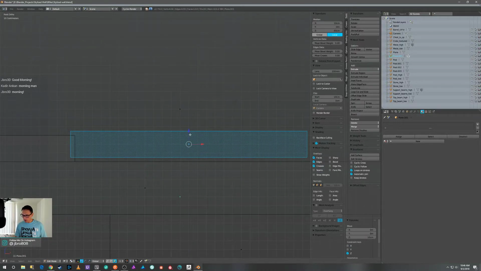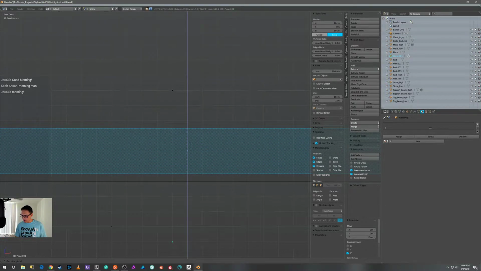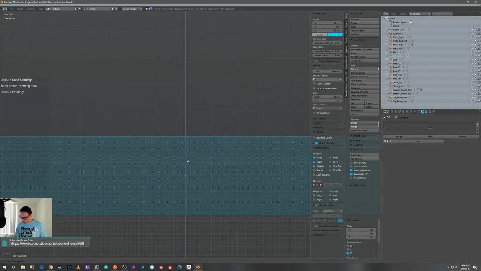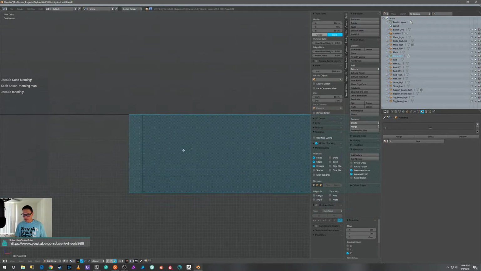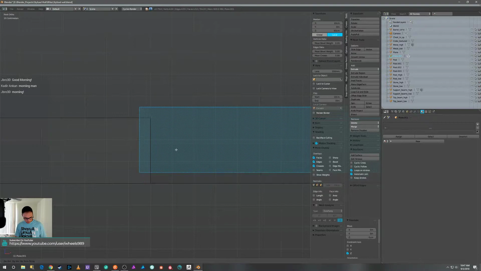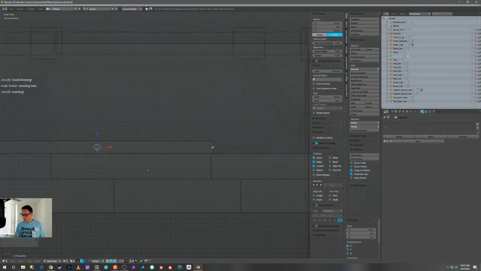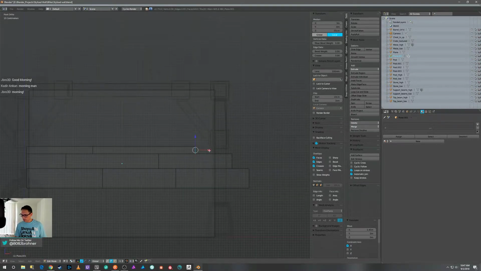It's so bizarre. I don't understand why it doesn't snap to the grid. I have to zoom in so close to get to this little grid. I'll just make this a long one.